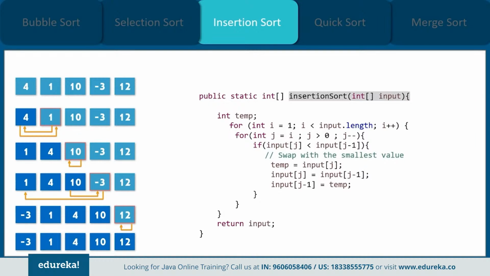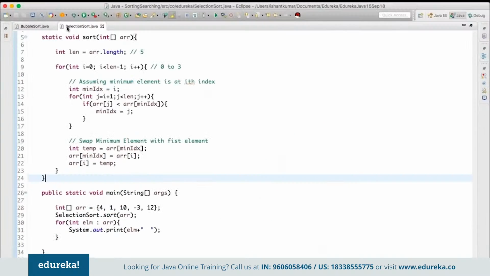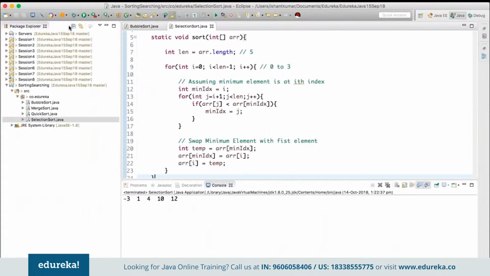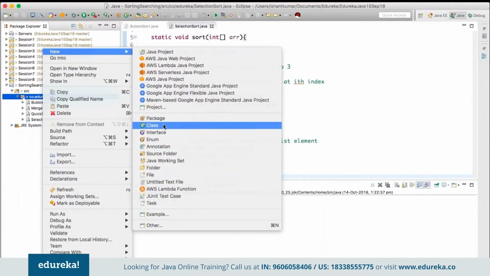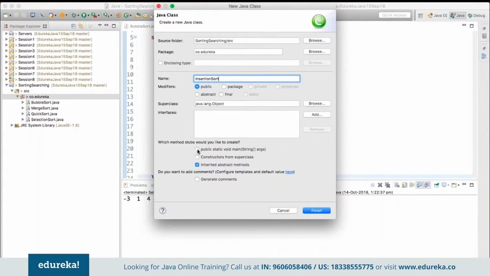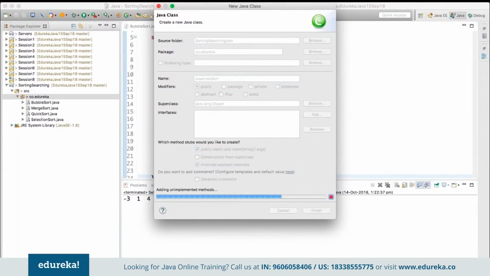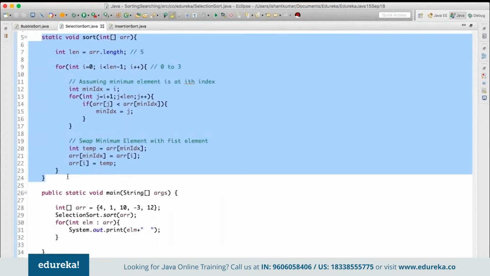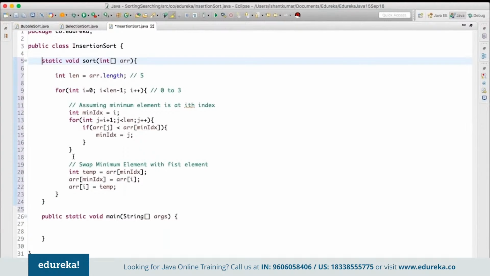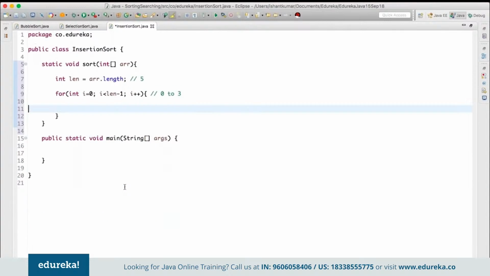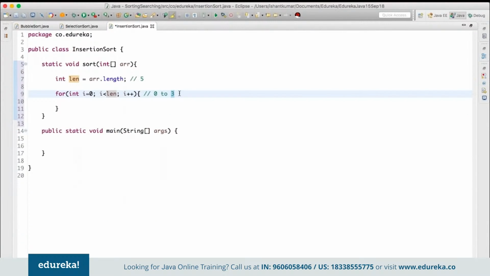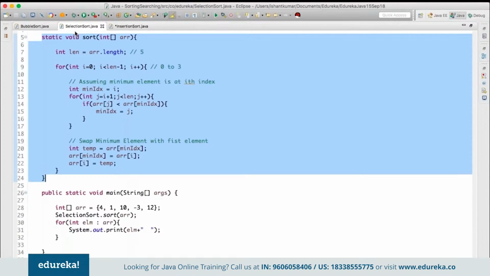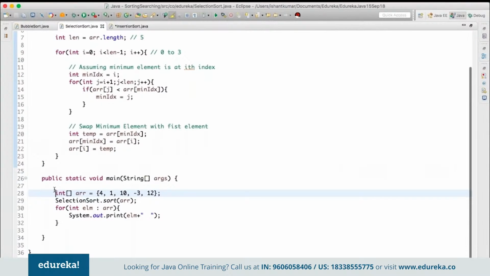Let's try to write a code snippet on insertion sort and see how it's gonna work for us. So let me come here and create a new class. This goes like insertion sort with the main method. Let me take a similar method here. We'll call it sort itself, and coming here, we are going to work from 0 to length, that's like 0 to 4. We'll take the same sequence and see how it's gonna work for us.